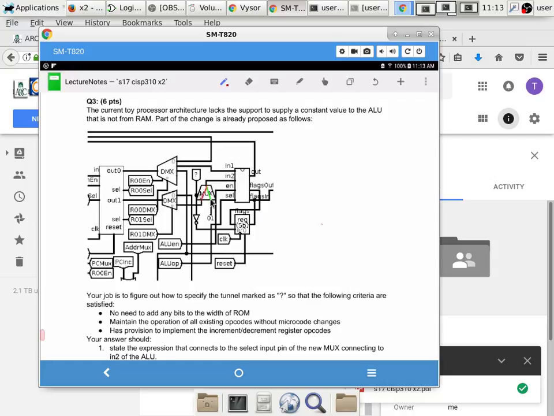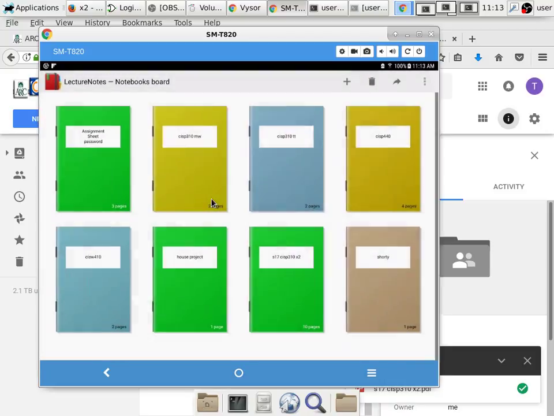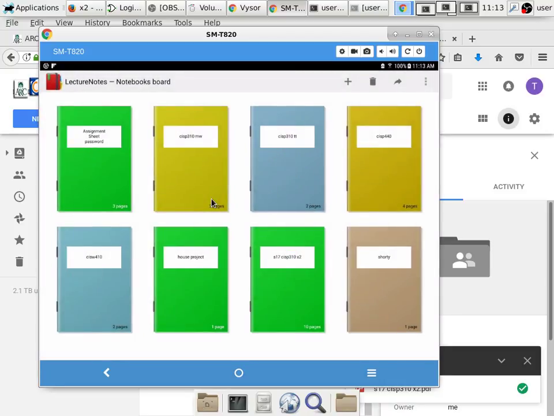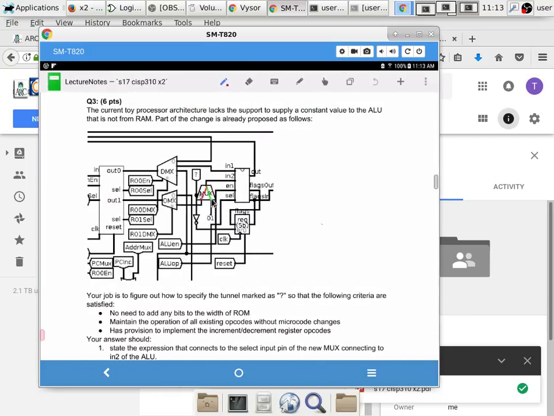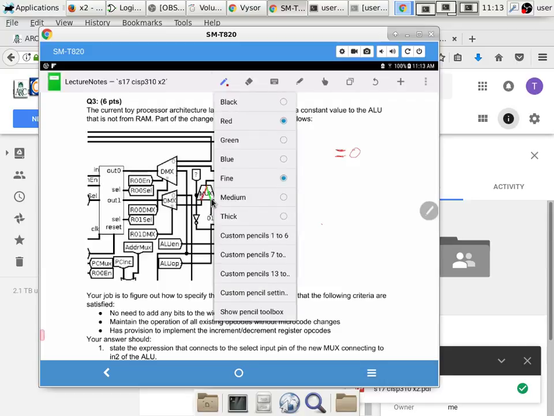The green line is when the select pin is a 1. Okay, so the red line is when it is 0. And then the green line is when it is a 1.